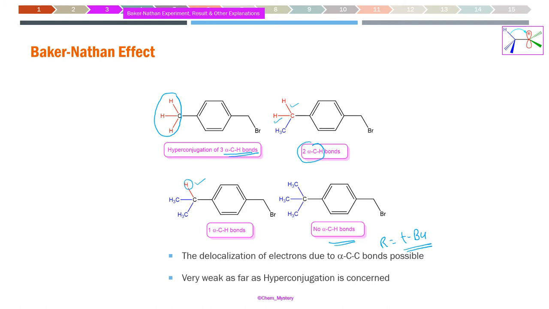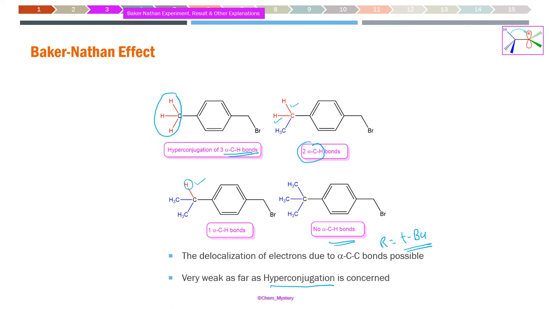So, this is going to be relatively very weak. Because when we think about conjugation, electronic delocalization is very good, and hyperconjugation is a very weak delocalization of electrons in comparison. We will be seeing that in the applications and results, when properties are getting modified due to hyperconjugation effect. If there is a conjugation, we see a much larger effect in the properties, a much greater change in the properties. In hyperconjugation, the difference in the properties does arise, but this difference is rather smaller if you compare it with conjugation.